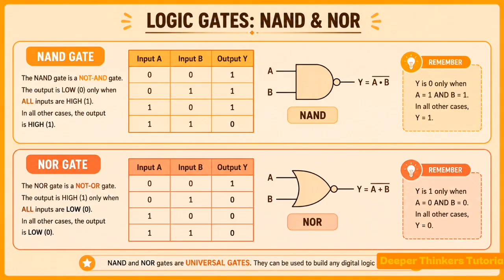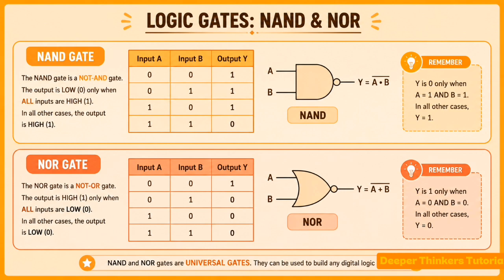The same thing for 1 and 0. It's supposed to give you a 0, but now it will give you a 1. Then 1 and 1, which is when both of them are high, is supposed to give you a high, but it will give a low, which is the opposite of what AND is. So I repeat again, NAND means not AND. So anything that AND will give you, just invert it.